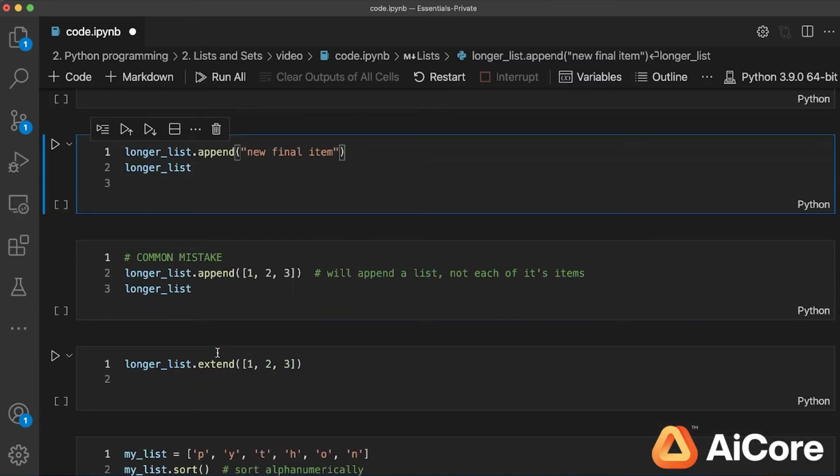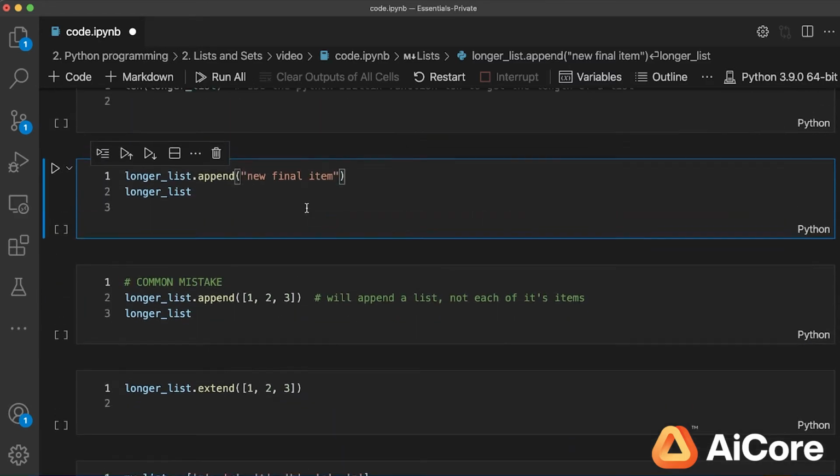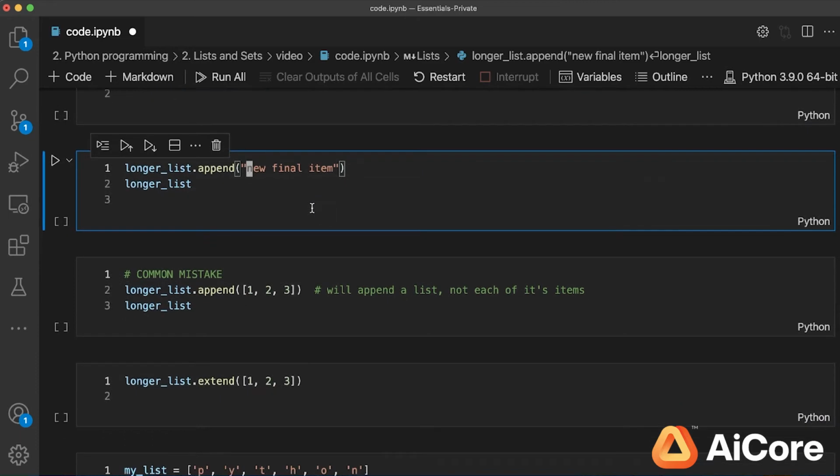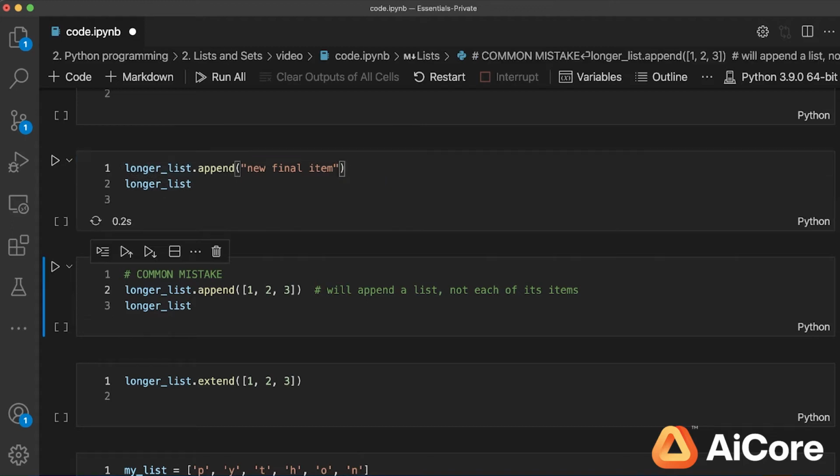Remember, methods are functions that can be called on some Python variable. Lists have a lot of practical methods, and you'll mostly learn about them as you need them, but for now, I'll just show you some of the most common and useful. So you can add data to your list using append. For example, you can add a new string to this list by appending it.